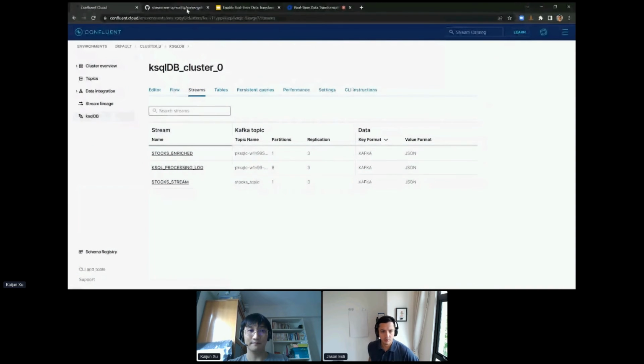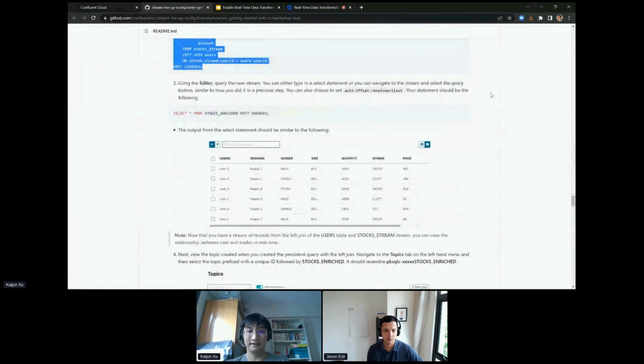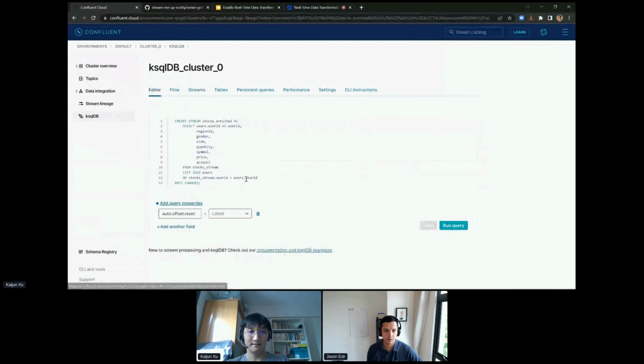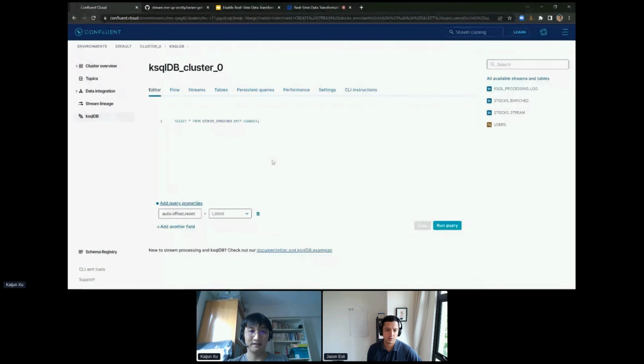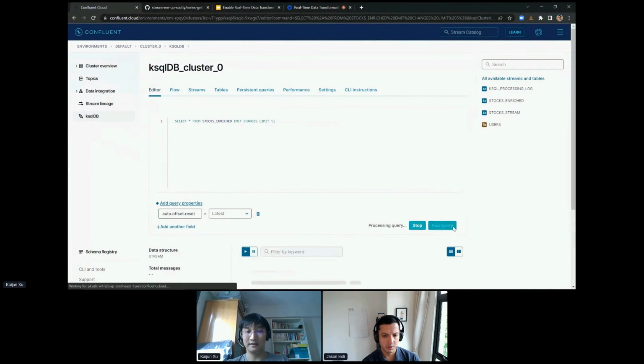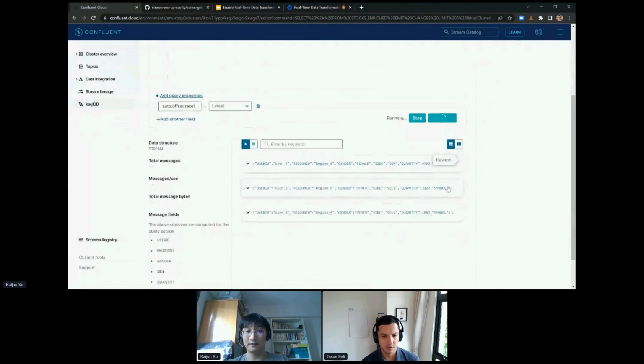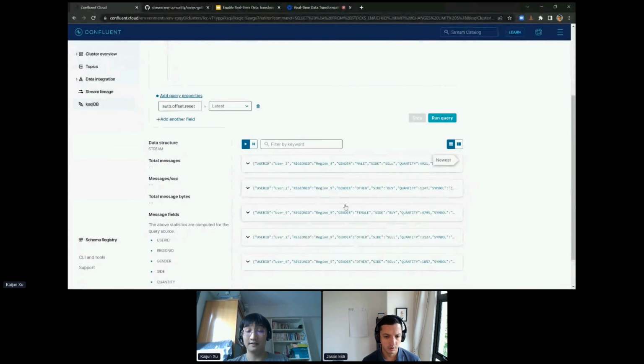Right, so let's just select some data from it and see what happens. Here's a quick tip, by the way. If you want to not have your UI blow out, you can actually limit the number of results you get. Let's say if you're just doing development and you just want to explore what's happening, you can see it emits 5 results and then it stops. And if I run it again, it's going to emit another 5 results and it's going to stop, and so on and so forth.